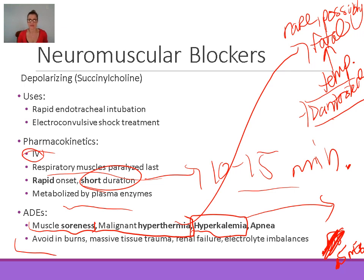So that's why we have these contraindications here at the bottom. A lot of those are related to the hyperkalemia. Also can cause apnea or worsen apneas. So avoid in burns or massive tissue trauma like crushing injuries. And the reason for that is that both of these, massive tissue trauma and burns, cause cell damage, and the cell damage causes a bunch of potassium to leave the cell. Remember when we talk about ions, most ions are more concentrated in the extracellular fluid, but where's there more potassium? Inside the cell. So when you have massive tissue damage, cells die, right? Cells burst, and all that potassium then gets dumped out of the cell. So there's a huge influx of potassium in the tissues. So both of those are already going to be associated with increased potassium. And then when you add succinylcholine, you dump another 0.5 milliequivalents, and all of a sudden you're at a dangerous level.